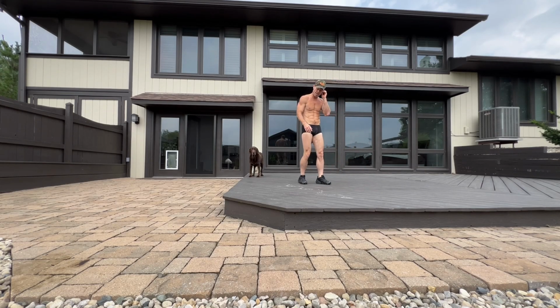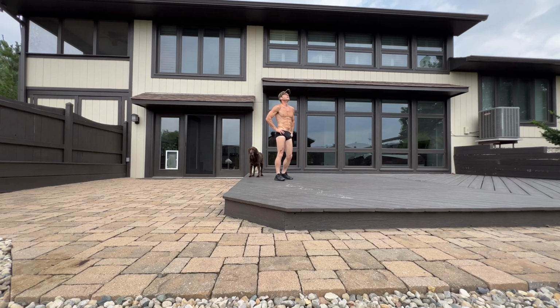Oh, my air cleaner kicked on. Oh, I forgot to shut it off. I haven't had it very long, but it doesn't run very long, so it'll shut off pretty quickly.